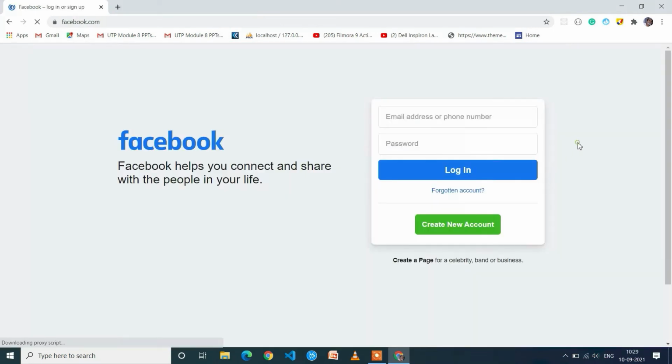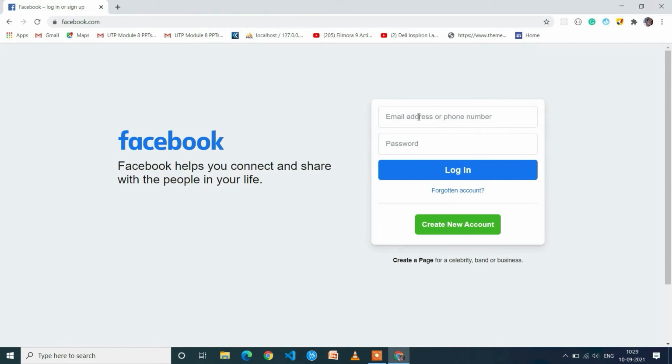Here you can see this is the Facebook official home page or landing page. We are going to build exactly this landing page with the help of the Bootstrap grid system, that means with the help of rows and columns. If you observe the project here, we have the white smoke background color, and in this area we have the Facebook logo and some text about Facebook, which is paragraph text. This is the left side, and on the right side we have one form.